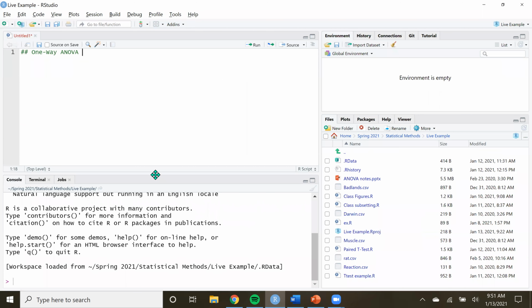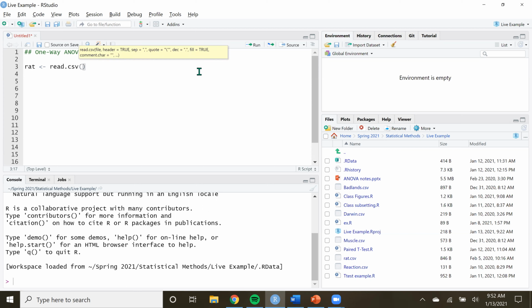So we're working with one-way ANOVA here, but the first thing I want to do, I'll give myself some room here, is I want to make sure that we've got our data in here, and we're going to be working with this rat.csv file. Okay, so let's go ahead. I haven't even checked to see if this is totally clean. It may not be. I'm going to call this data set rat. You could call it whatever, but just so I know what it is. And I'm going to read.csv. Okay, I'm going to pause the video and just do this. So I'll be back in a moment.